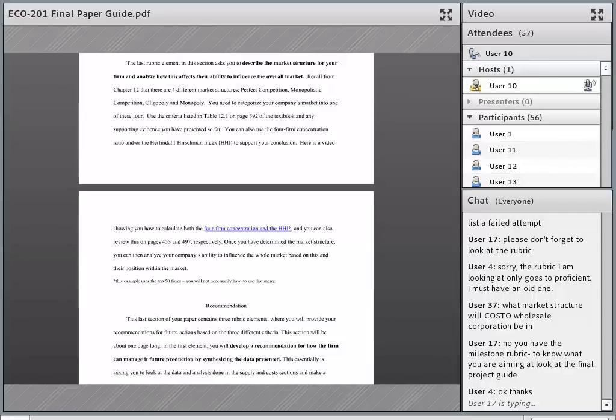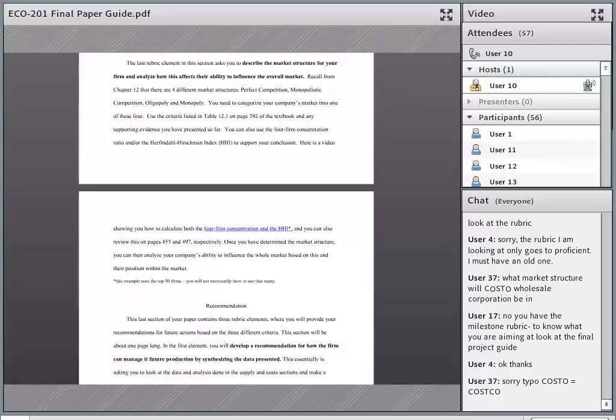And then once you've decided that, you're going to go into a little bit of explanation of what that means for your company. So if your company is in monopolistic competition, they're going to operate very differently than a company that's a monopoly or in an oligopoly. So those are the things that you're going to discuss here. But first and foremost, you really have to say, okay, this is the market structure, and these are the characteristics of the market that show that it's in this kind of market structure. So it's not enough to just say this market is an oligopoly. You have to say this is an oligopoly because we see X, Y, and Z. We see these characteristics that fit an oligopoly.